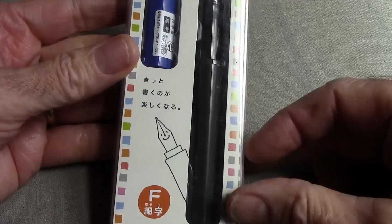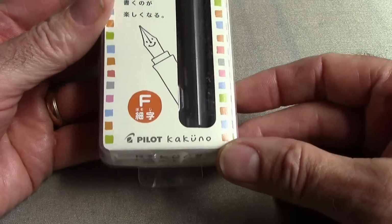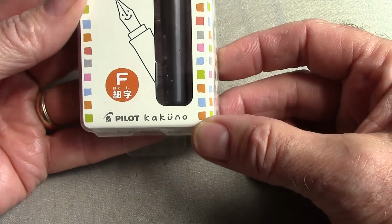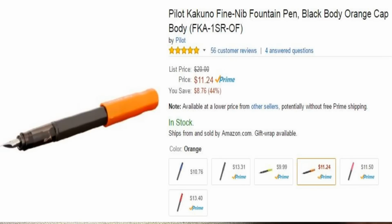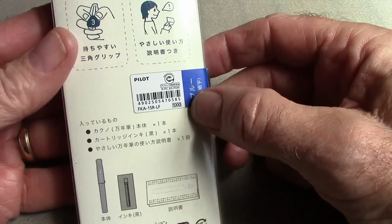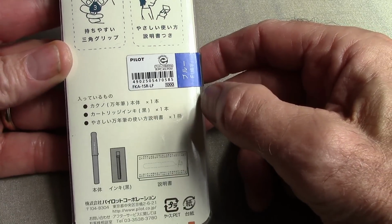So you may remember or be familiar with this. This is the Pilot Kakuno. Got this on Amazon. Got it in a fine point. Pen is not made for international use. It's entirely in Japanese.